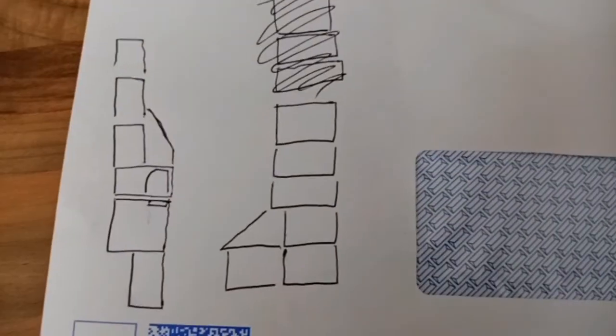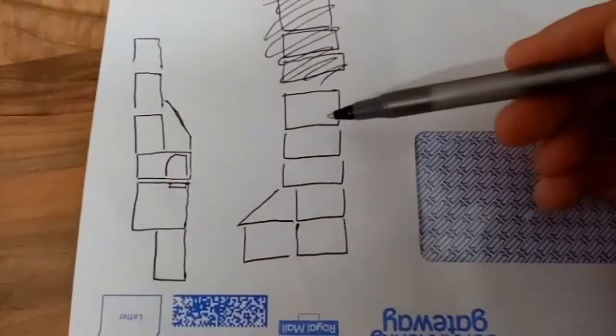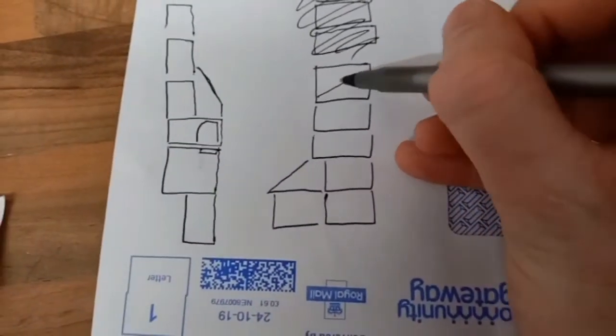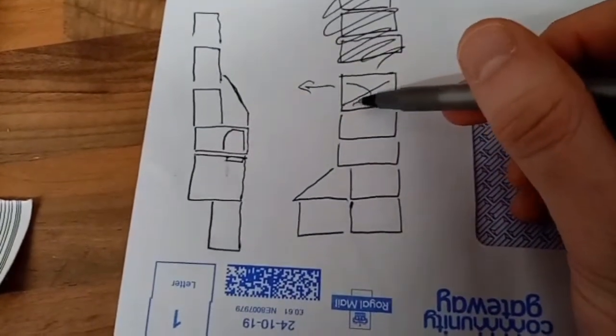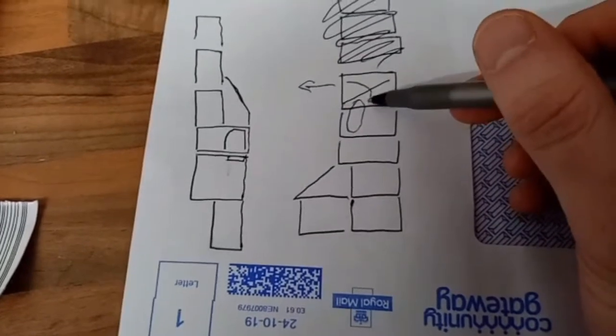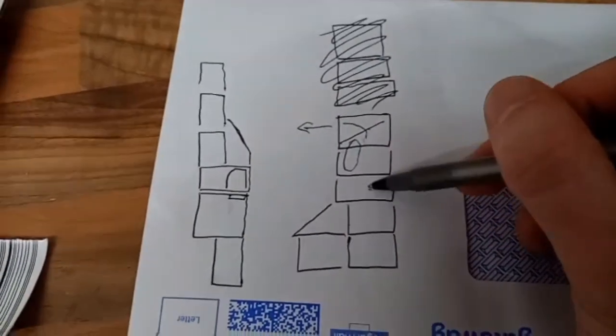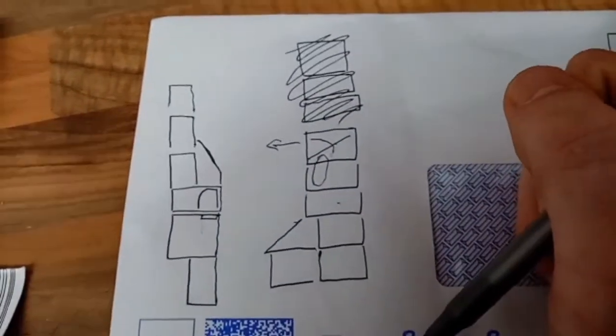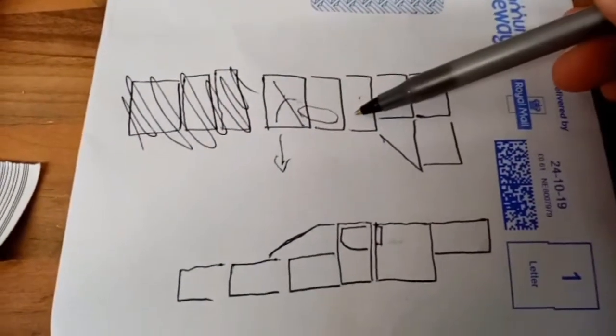Okay, so after about 20 different sketches—I'm sorry guys, I'm really tired—this is what I originally had. I had the baseboard that had the cut over there. This was one that also had the cut for the hole in between the two baseboards, so these two are always going to be together. Then I've got the second medium, so I've got one large, two mediums, three small, and one triangle.